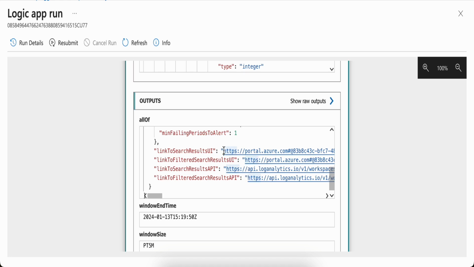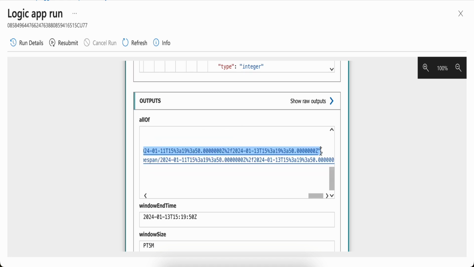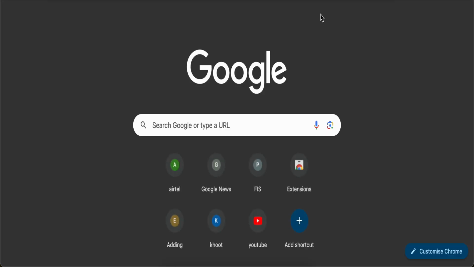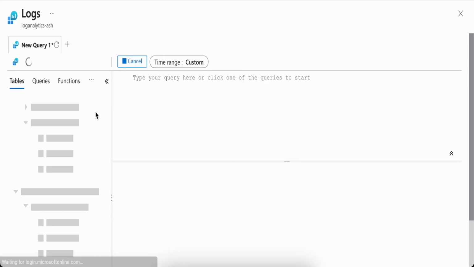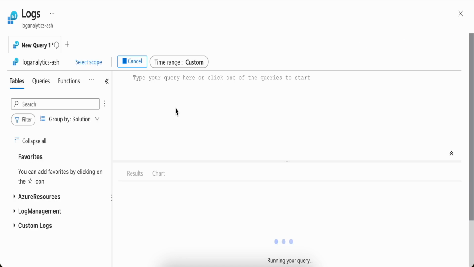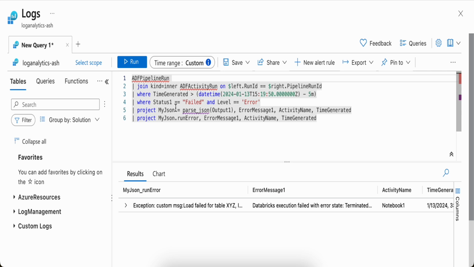Instead, the only thing you can pass on is this search criteria. This URL can be added into your ServiceNow ticket. If you use this URL, it will take you to the query which you have used. So this is one mechanism to pass on this information, so that your support staff can go and check the query which has run and check the result. But they need to have access and they need to know how to run these things, right? This is one of the limitations, because of which I feel Microsoft should have given some way to pass on the message.